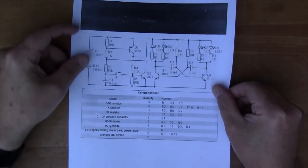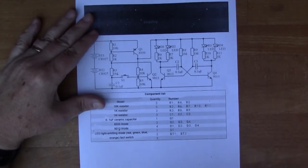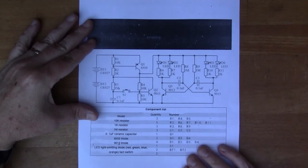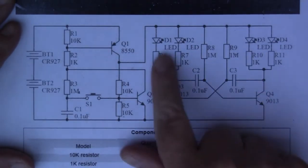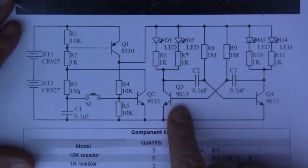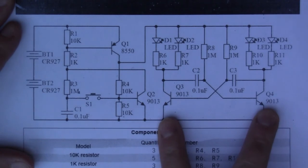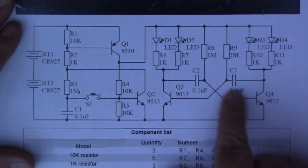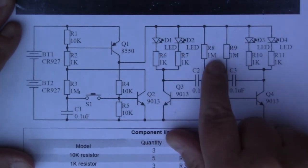So I've got the circuit diagram here, the schematic. So I thought we'd just spend a few moments looking at the circuit. So this part on the right here is what's called a multivibrator circuit. So this configuration with the two NPN transistors and the two charging capacitors here. So we'll look at that in a minute, but this is basically what flashes the LEDs.